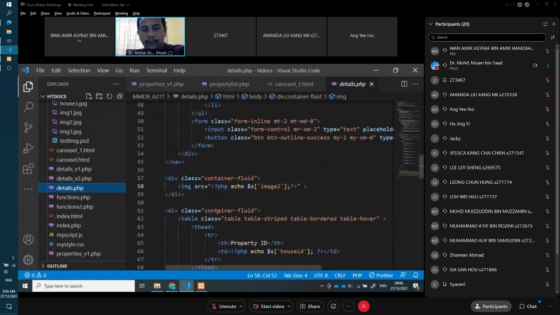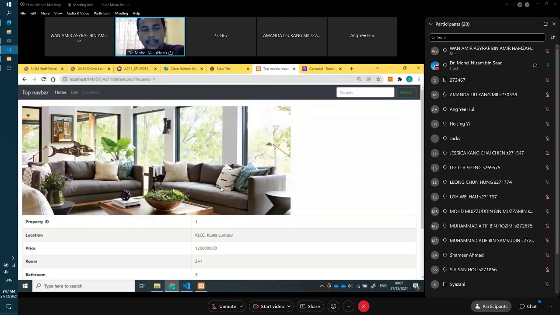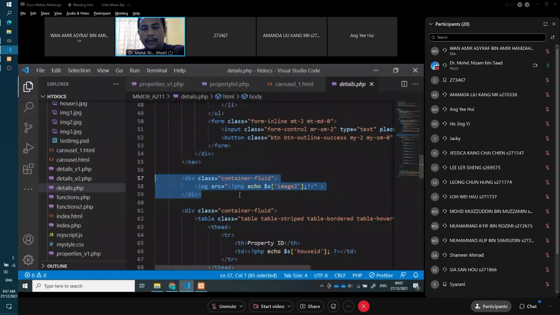If you can see over here, this is the code where you display the image. This code over here is going to display the image. Now, we can do something over here so that we can display the carousel image, right?